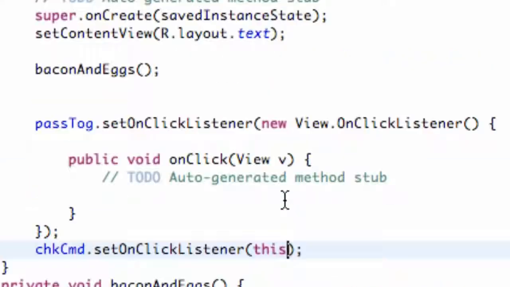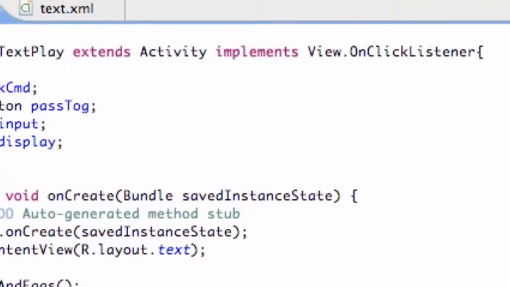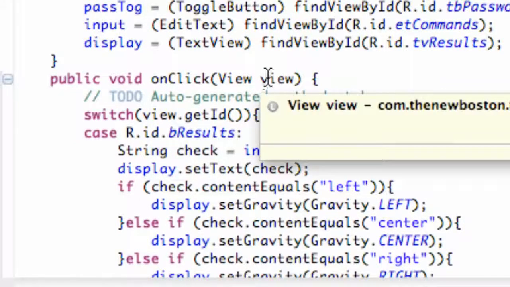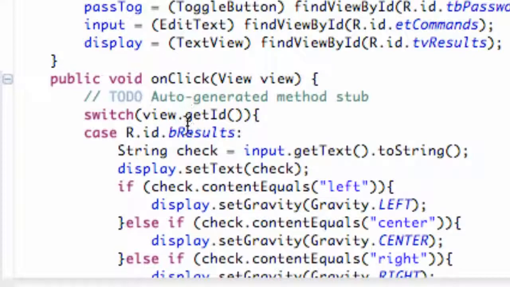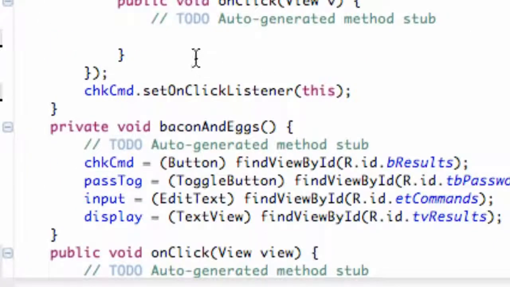It's going to look through our class and say, hey, we're looking for a View.OnClickListener, and it's going to be like, oh, we implemented that, and we can use the onClick method. So now this button is going to refer to this onClick method that we set up, and we got that because we implemented it. Then it's going to give us some data for which view was pressed, and if it's the check command ID, it's going to do basically what we set up in our onClick listener before.